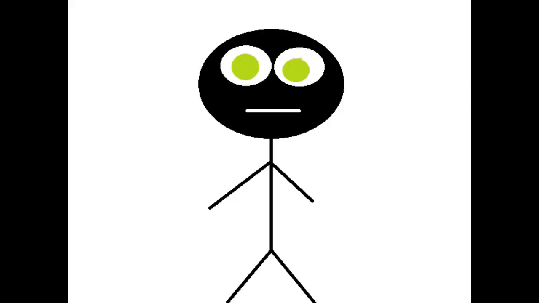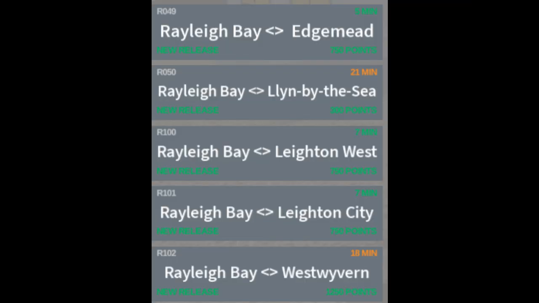There have been quite a few new routes added to the game, 7 of them to be precise. These are the new Connect routes, all going to Rayleigh Bay of course. Note that the Rayleigh Bay to West Wyvern route is exclusive to the Class 156. You will also notice that there are no direct routes from the Stepford area to Rayleigh Bay, so, if you want to do that, you can do Stepford Central to Leighton City, then Leighton City to Rayleigh Bay, or Stepford Victoria to Leighton City or Edgemead, then Leighton City or Edgemead to Rayleigh Bay.